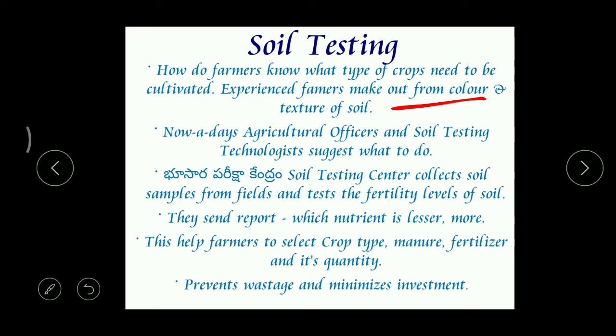Nowadays, agricultural officers and soil testing technologists suggest what to do. So what is the duty of these agricultural officers and soil testing technologists? They take over the function of these experienced farmers. Whatever the experienced farmers do, that duty can be done by the agricultural officers or the soil testing technologists. Right? Have you heard this word, Bhusara Pariksha Kendram? Bhusara Pariksha Kendram, or we call that a soil testing center.